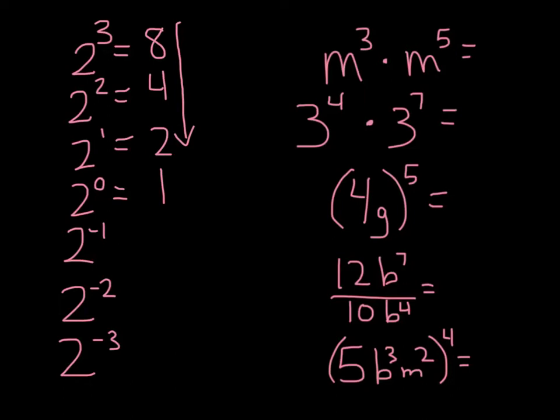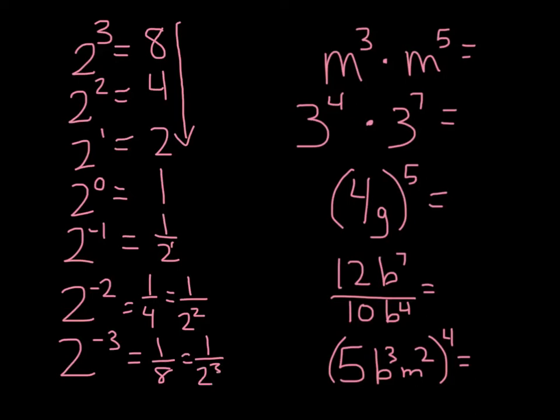And so now I go on, and of course, I'm still going to divide by 2, so it would be 1/2, and that's what 2 to the negative first is. It's 1 over 2 to the first power. Same as dividing by 2 again, you would get 1/4, which is the same as 1 over 2 to the second power. In other words, the negative exponent does not make it negative. It simply flips things from the numerator to the denominator or denominator to numerator. So of course then you're going to have 1/8, which was that 1 over 2 to the third power.